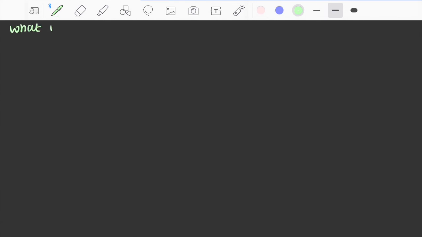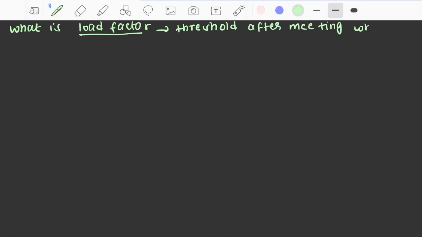Now let's talk about what is load factor, right? Load factor is basically a threshold after which the size of the HashMap will increase to accommodate incoming data. The size of the HashMap will be increased by 2.